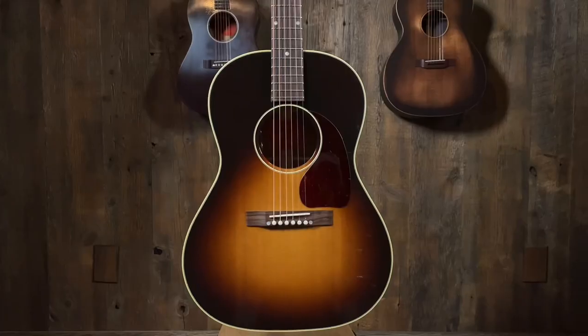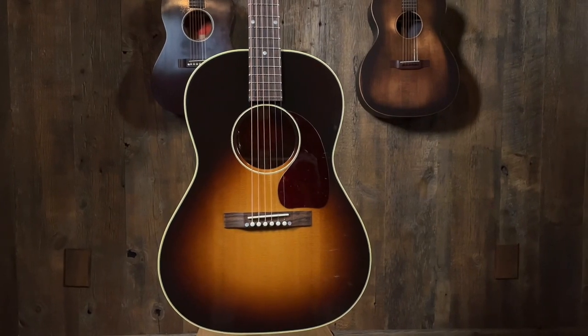This is the standard. Kind of original series standard, I call it, 50s LG2. Mahogany and spruce is what you always see on these LG2s these days. This one is unique because it's all mahogany, so you've got a mahogany top. So basically we're comparing the exact same guitar.